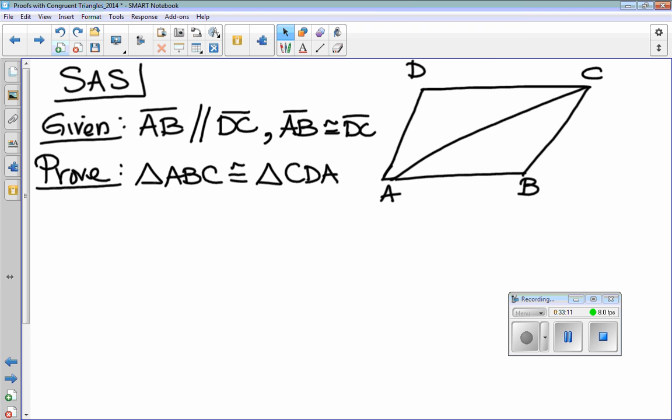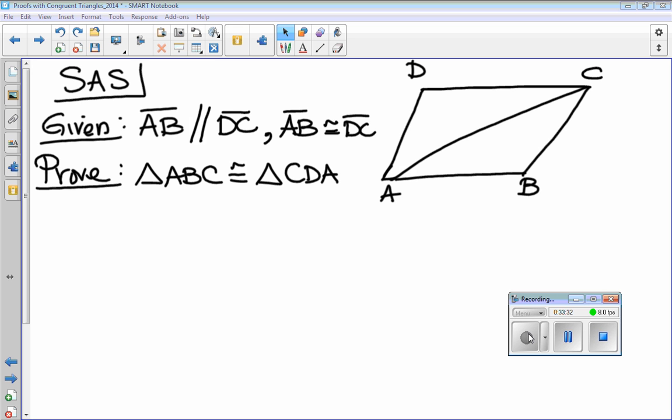How do you guys set this proof up yourself? Put in what you know, and then I want you to look through your information to see what else we can add to our picture. Remember that the reason we want to pick that the triangles are congruent is side, angle, side. So we have to be very careful about what we choose.